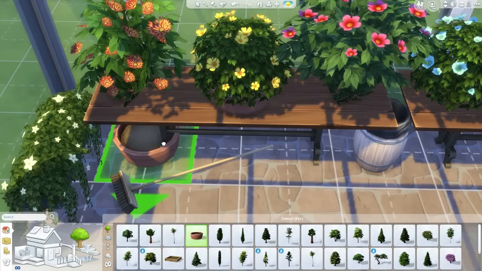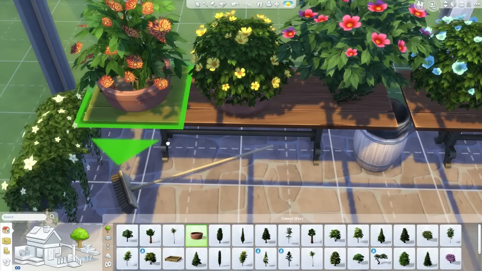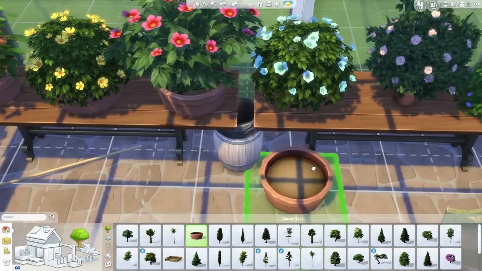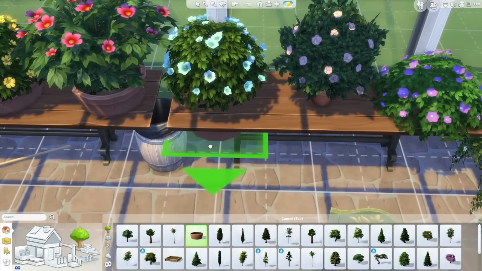So we can go like that. Move it up. Some of them will have this, or the ones that don't fit on the smaller one will have these larger pots. I'm pretty sure these have different colors too. I didn't actually check that. Pretty sure they do.